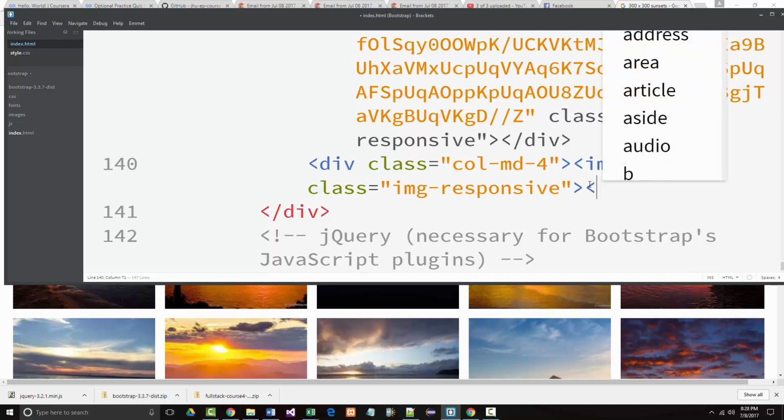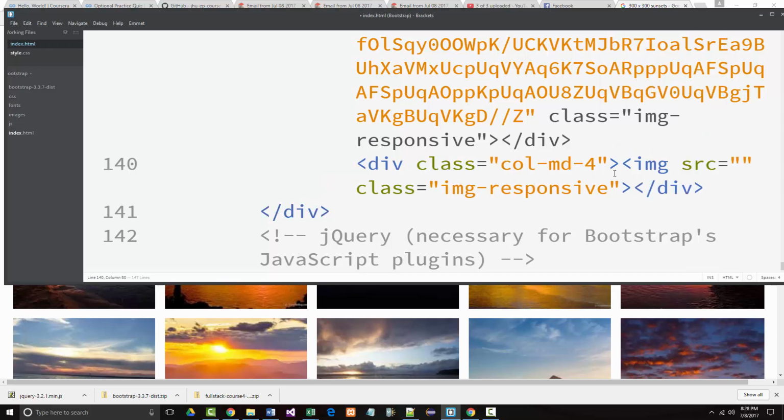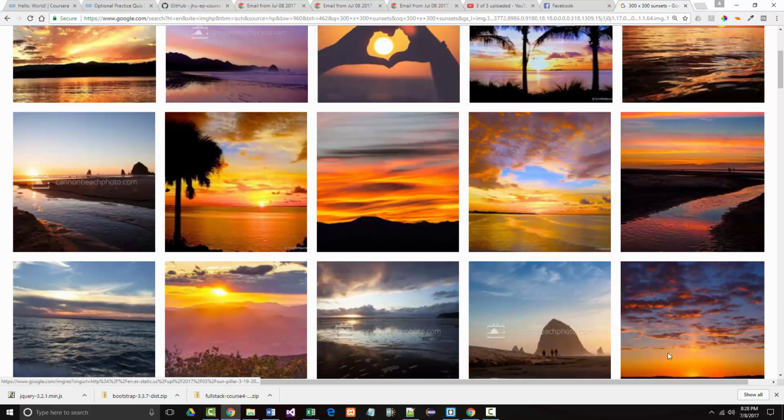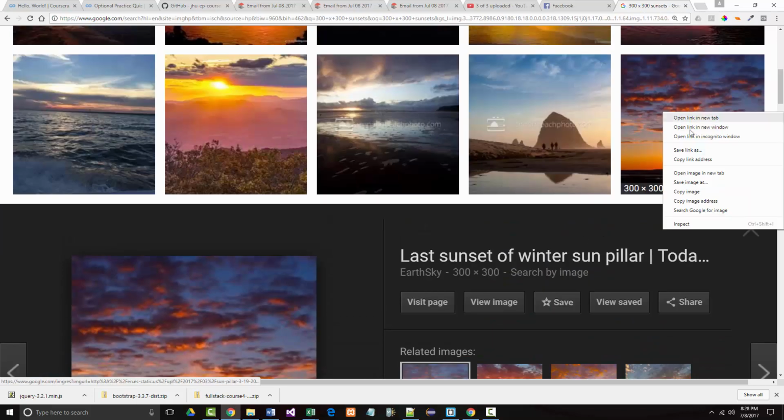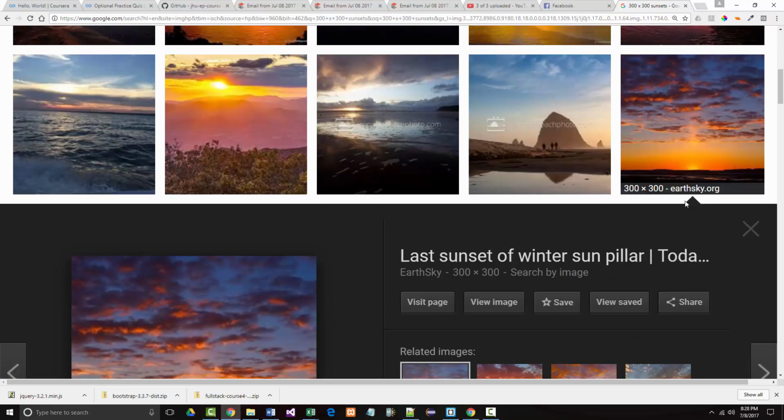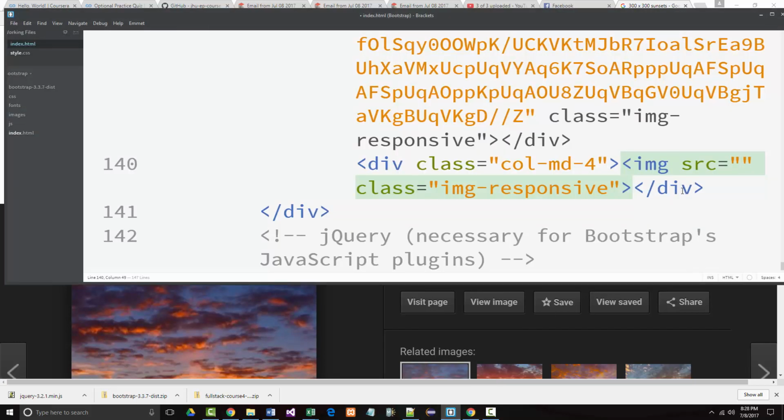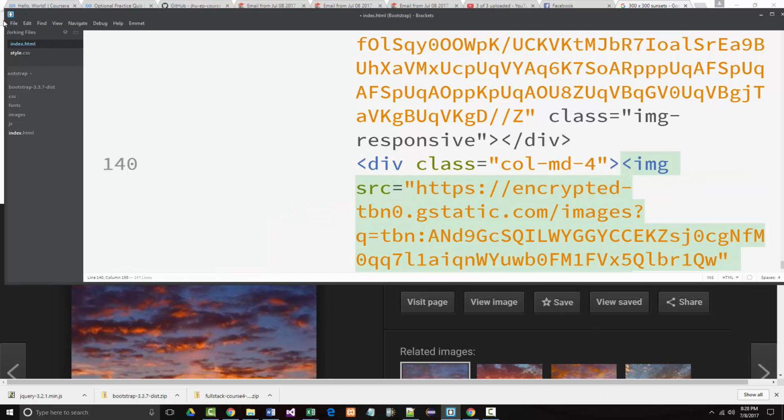I need my ending div here. Okay, let's add this last one. This one looks like it'd be a good one. Copy image address. And last time. So, File, Save All.